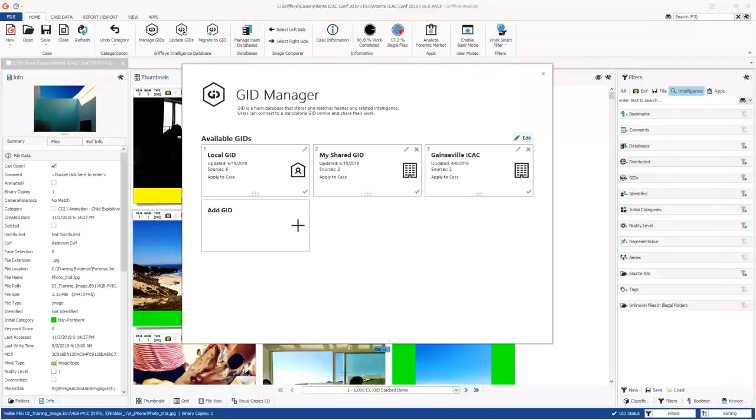One standalone GID installed on a computer server in the office. Yes, you can collaborate with that. You absolutely can. You can have it set up on whatever, and one person can administer it, and everybody else can connect to it. That's the idea, right? To be able to connect to as many intelligence sources as possible. And the developers have done an amazing job. They've worked really hard on this, and I think it's a fantastic system. I'm really looking forward to seeing how it's utilized in the future.